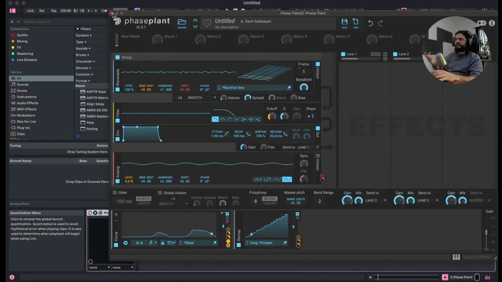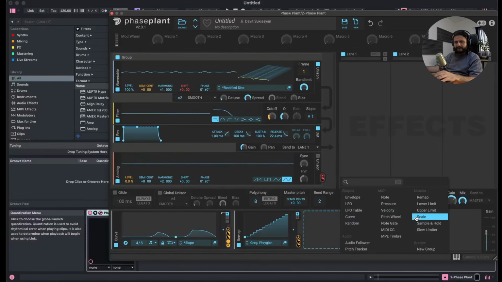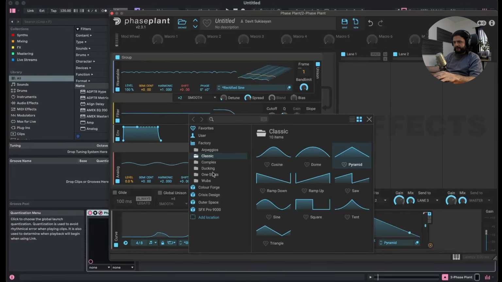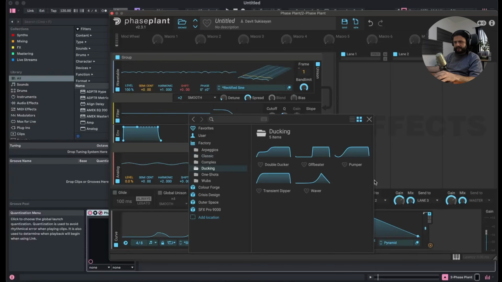What's left is to add a sidechain on this sound. Basically, I can do one of our most favorite ways to do sidechain, like Kickstart, if I'm not mistaken, a plugin or LFO tool. I can just add, let's say, an LFO, come here, go to this ducking and pick my favorite one. Let's just pick a pumper.